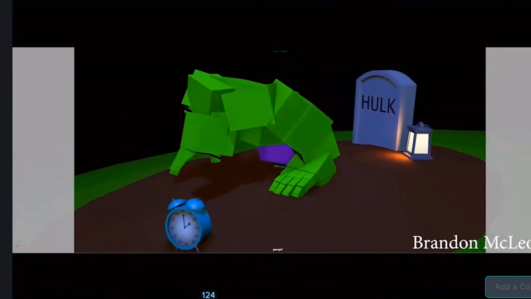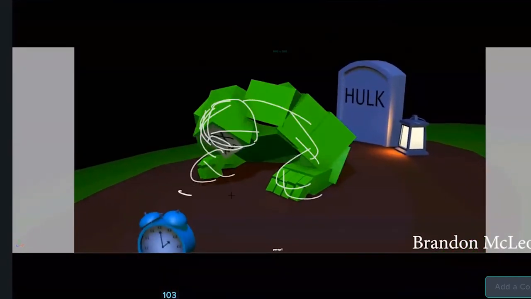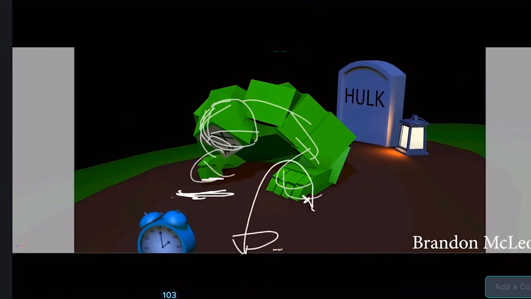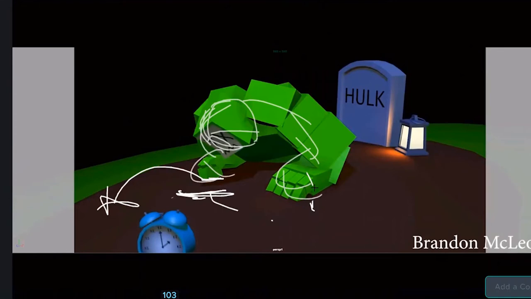And that is what sets you up for a problem here, because all the weight is on this side. We've rotated his massive chest and head and everything over to that arm. So that means in real life, if we had all of our weight on one arm, it would be very difficult to pick that arm up and move it forward without just face planting into the ground. So actually, this arm is probably the one that should go first. It should go like this and plant, and then you shift weight over to it and then move this forward, right? Or you just decide to change the weight.